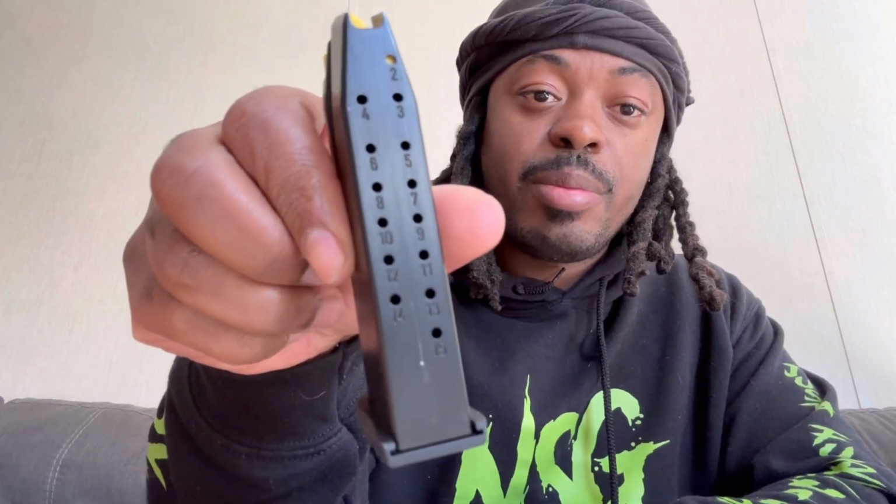But we have my first shots with the Taurus. This is the first Taurus I've ever shot. I've had three, but this is the first one I've ever shot. So just to give y'all a little simple unboxing, it comes in a cardboard box, of course. This one comes with a 15 round magazine as well as a 17 round magazine. And let me go ahead and introduce y'all to my Taurus G3.